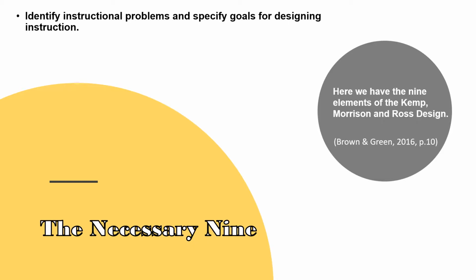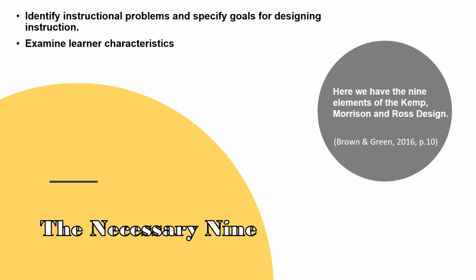Our next element is to examine learner characteristics. The basis of this is to determine who we wish to teach in order to develop our design appropriately for said group. Here again, we have a difference from other ID models. The Kemp, Morrison, and Ross model puts a focus on the learners, or as Akbalat puts it, it considers the instruction from the perspective of the learners. This can be a great benefit, especially when creating for students of a certain level, as we are given the opportunity to address their specific needs due to age, knowledge level, or other criteria in our design plan.